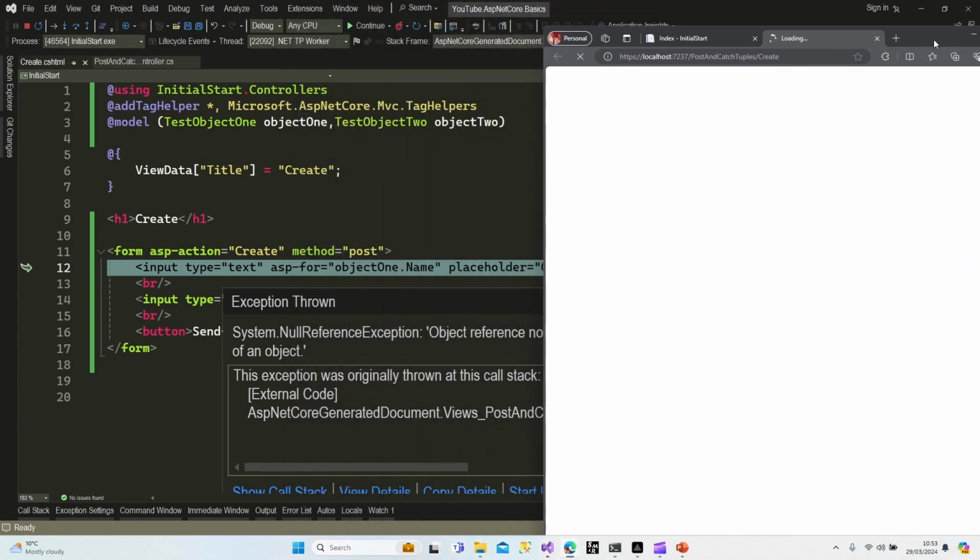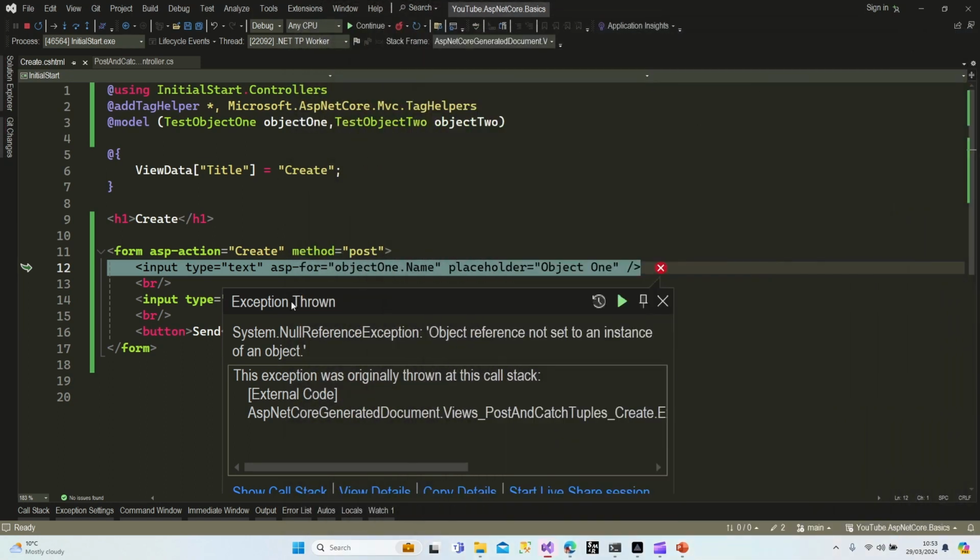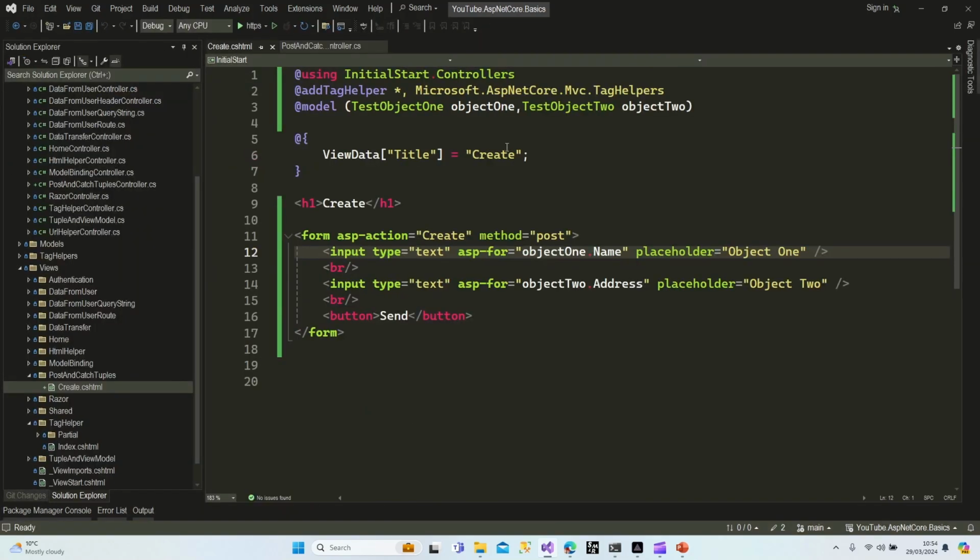As you can see, we have our first error, a null reference exception. So why do we get a null reference exception? Apart from sending one object, if you send a tuple object, they become null, and our application doesn't allow receiving a null object. So let's stop it.